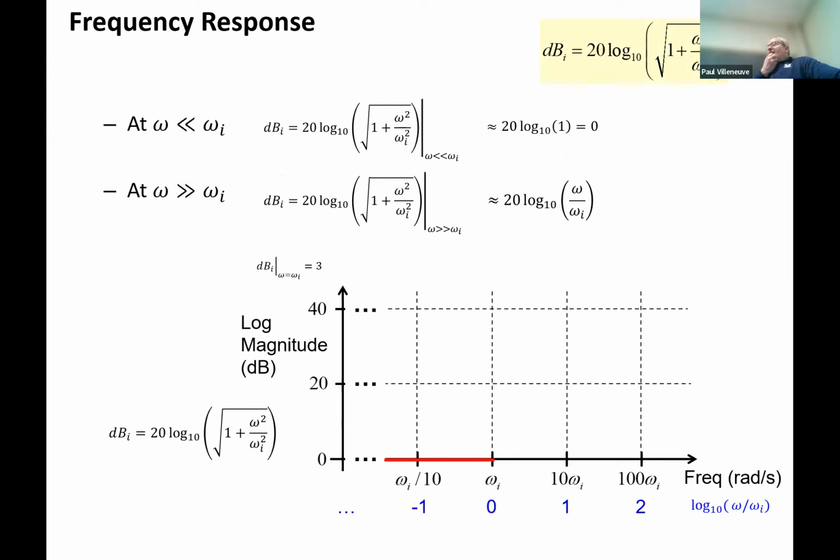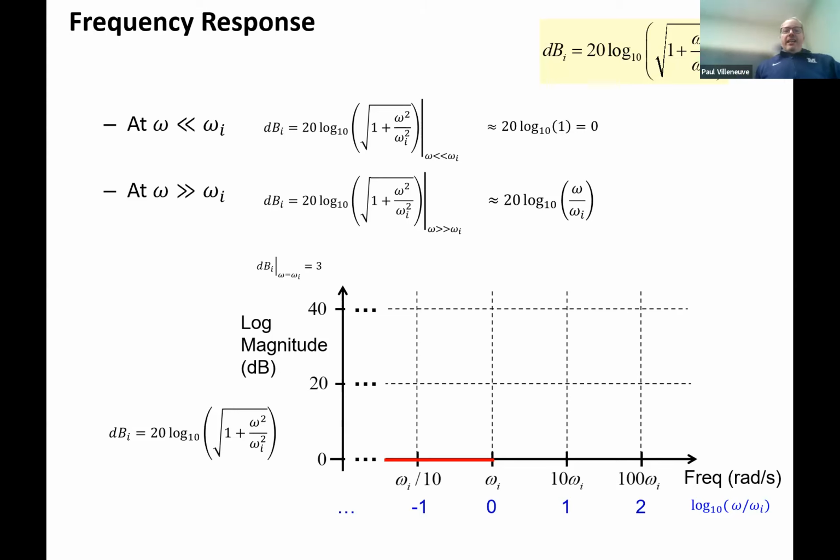All right, so a couple other things. Now, we're going to look at our break frequencies, but we're going to get cute about it. We're going to look at frequencies that are much, much further away from our break frequencies than we think. So let's look at the first case, when the frequency we're trying to assess the response at is much, much lower than our break frequency. Let's say it's a decade away, 1/10.